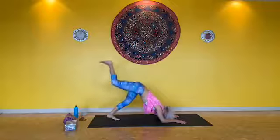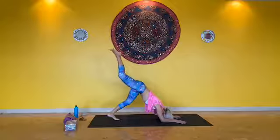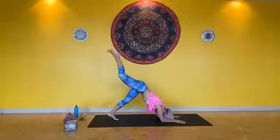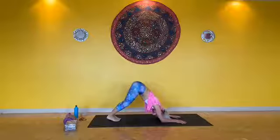Inhale, float the right leg up to the sky. Spread through the toes. Maybe shift more of the weight into the forearms. Exhale, lower right foot down. Two more breaths in dolphin.